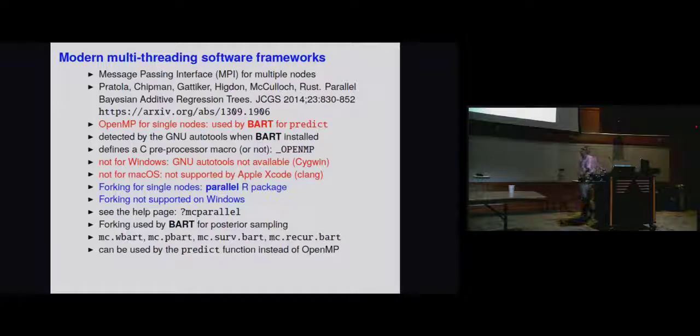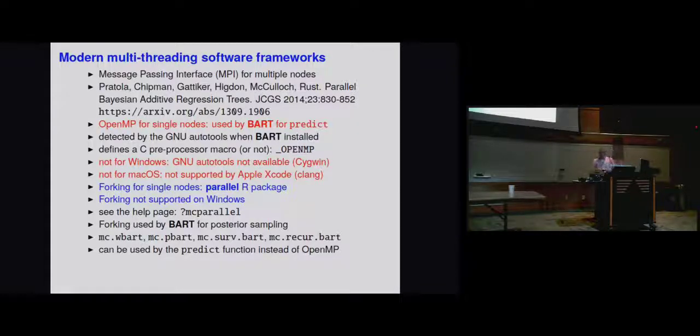Now, message passing interface is generally used with several computers rather than one. If we're talking about a single computer, which for the most part is the way we do BART today, there's something called the parallel R package. It's one of the standard packages in R. And again, Microsoft's just not having any luck with multiprocessing. Forking, which is the technology that the parallel package uses, is not supported on Windows. And I don't know of a caveat there. I don't know if there's a workaround. I suppose Cygwin is a possibility, but I'm just guessing. I have no idea.